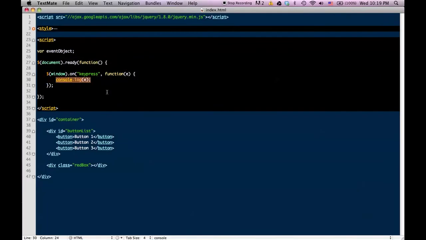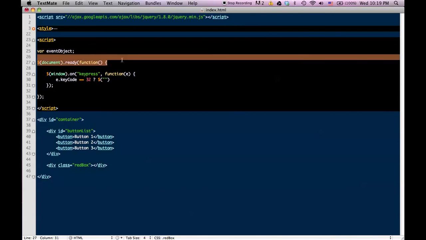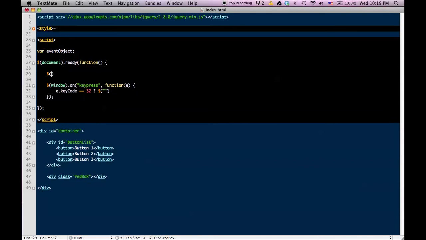So let's see if I can run a function. I'm saying window.onKeyPress, run a function, and let's make a simple if statement here. I'm going to use the ternary notation. So if e.keyCode is equal to 32, then let's start by hiding this red box, because I'm going to use the red box to simulate my buzzer, my buzz-in system. Actually, for my purposes, it'll be easier if I don't hide it, I just set the opacity to 0. Because when you hide something, that actually sets the CSS property display to none, as opposed to just setting the opacity to 0. Setting the opacity to 0, it's still displayed on the page, you just can't see it.